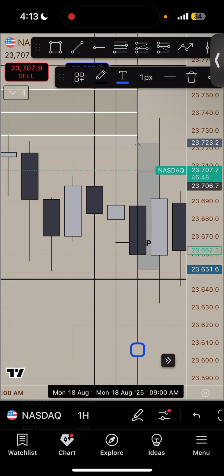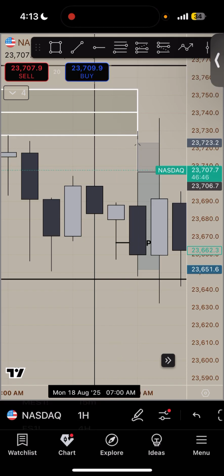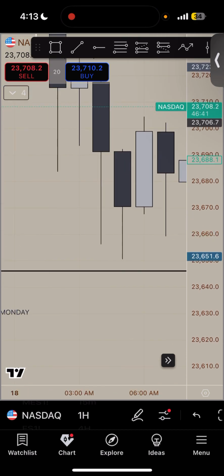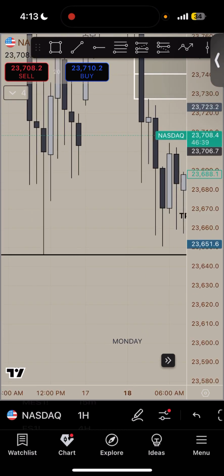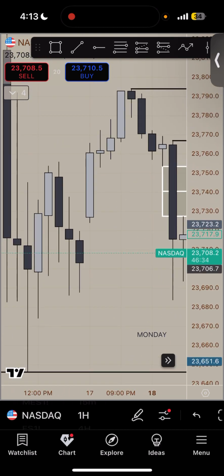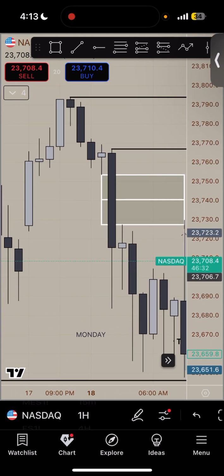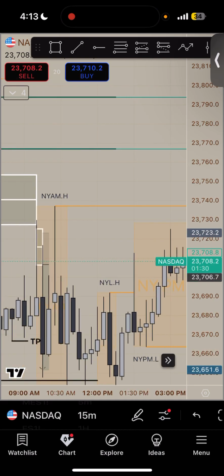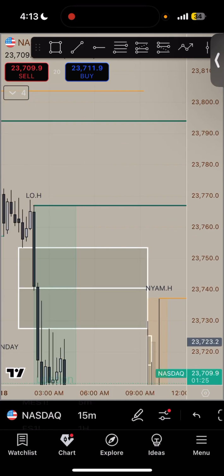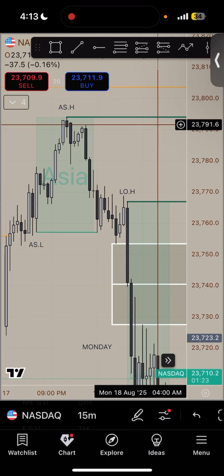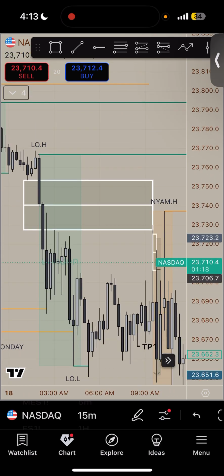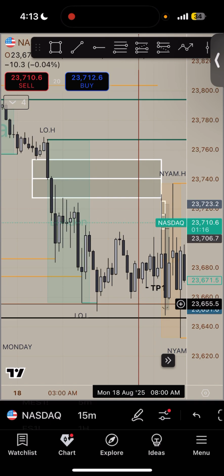So right here, if you draw this exact level out to today, this is where we were today. So yeah, this is the previous day low. Draw these out here. And then you go to the hourly chart, and first, obviously, you draw Asia session high, which is right here. Boom. London high. We don't draw Asia low because that was already taken. And then London low is right here.